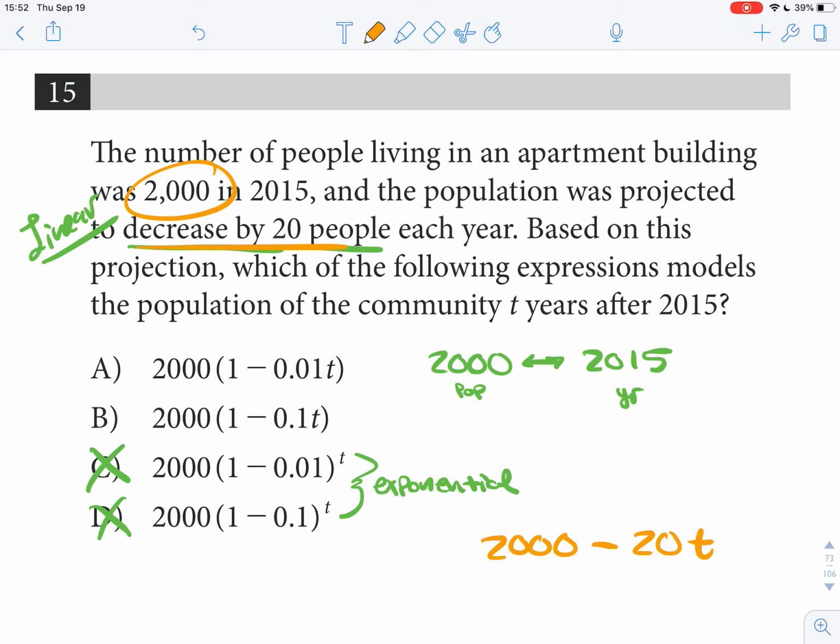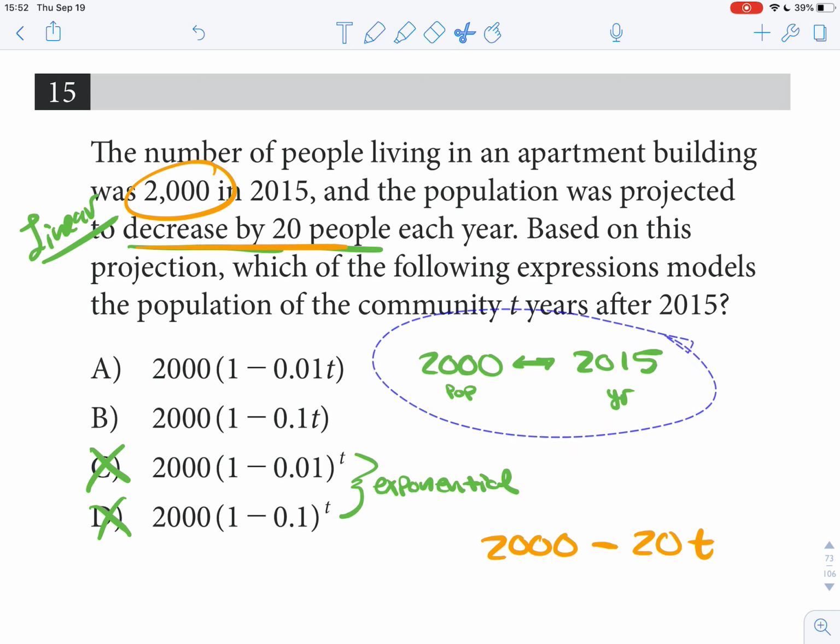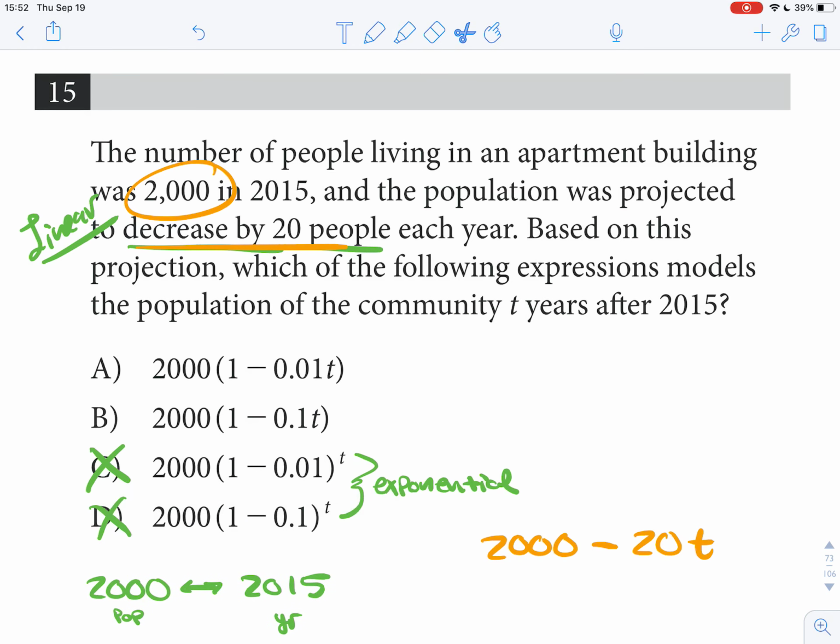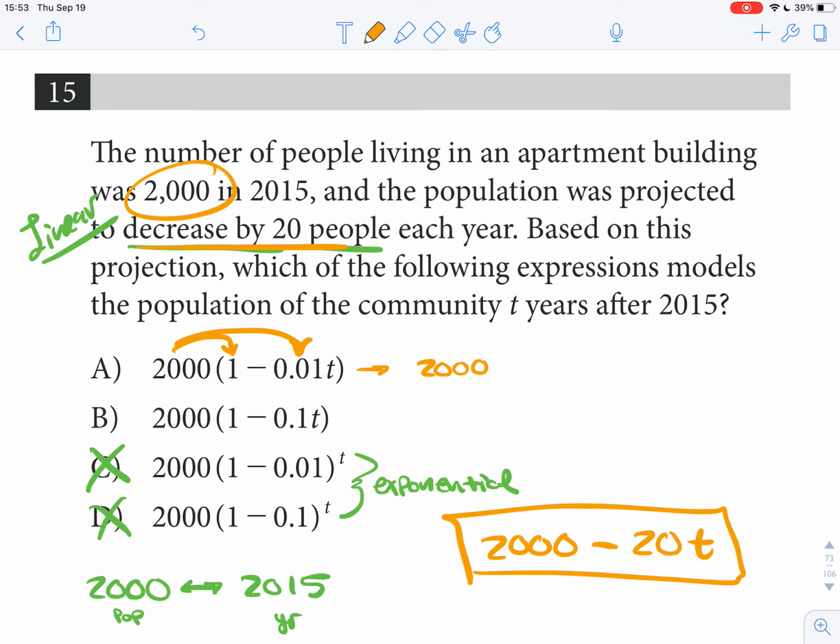Okay, let's just take a look here. Let's move this down so we have some room. If we look at A, we just have to simplify these things. We know what we're looking for, and they're just in a different form. It's factored out. So if we just work backwards and distribute, A would be 2,000 times 1, which is 2,000, minus 0.01t. That's moving the decimal place over 2 units, just division by 100, right? So that would be minus 20t.